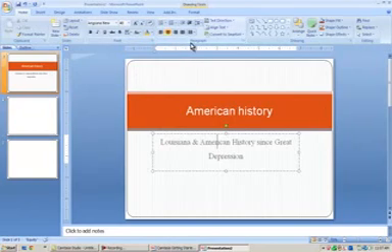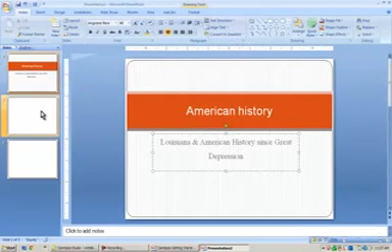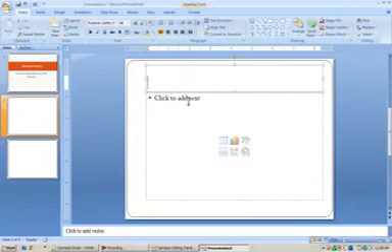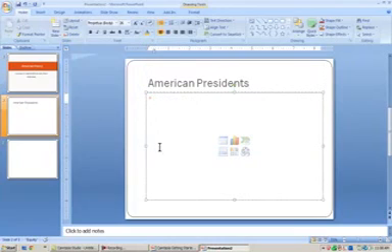Okay, now in order to use the paragraph group, let me go ahead and in the next slide put something like add some text so that we can demonstrate using the paragraph group of icons. So I'm going to add a title saying American presidents, and here I want to list the names of the presidents since the Great Depression era in a bulleted format. As you can see, the bullet is already highlighted by default, or it's in that mode.